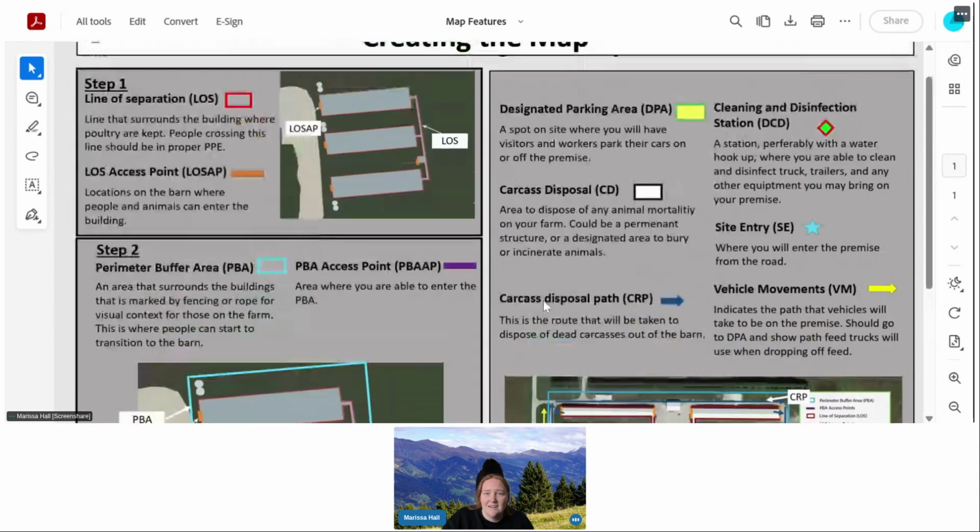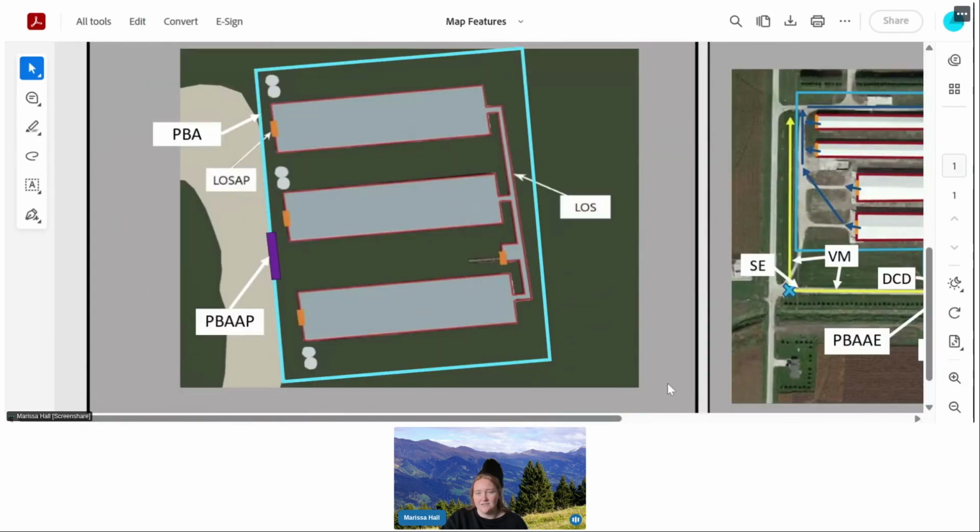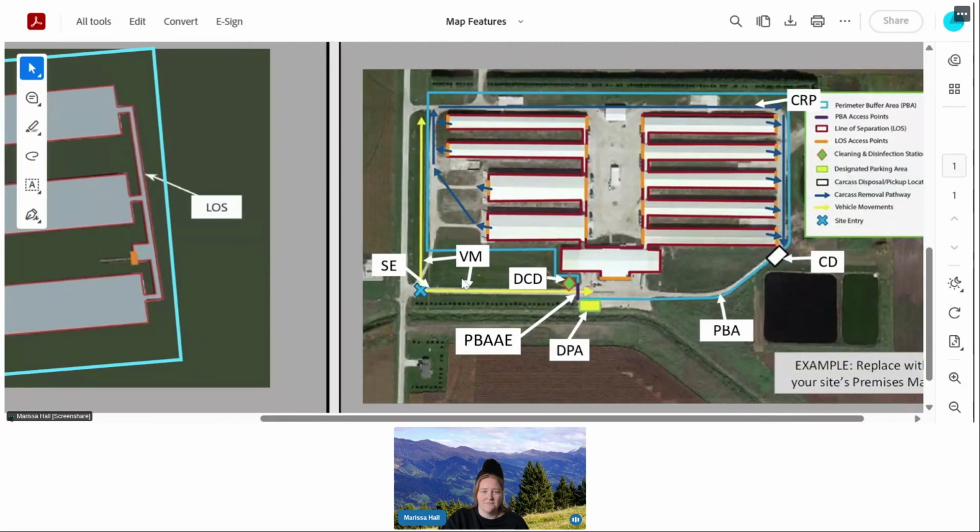And then another easy one is the site entry point. This is just going to be a blue star, and this is why it was important to have the road access on your map. So you just put a star right where people are going to come in. Again, like on this one, you can see that there's two different access points from the road. You can put both, or if you just have really one spot where people are coming in, you can put that as a site entry point, just to keep things simple and to have more biosecurity, and then just have people come in that way. But that would be something where you have to put a sign up saying that this is where you're entering from and that they wouldn't be allowed to enter from any other points. So you can just put a blue star where people come in from the road.